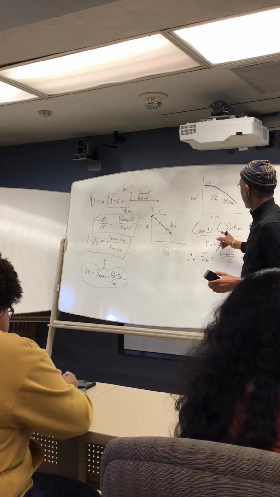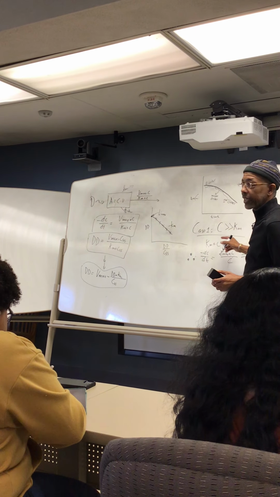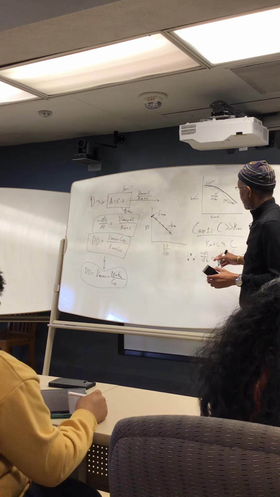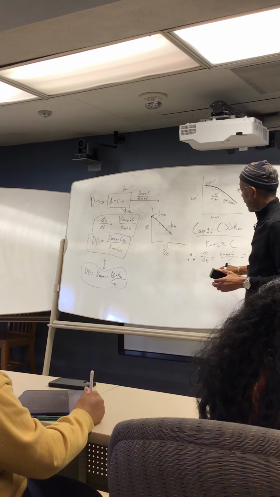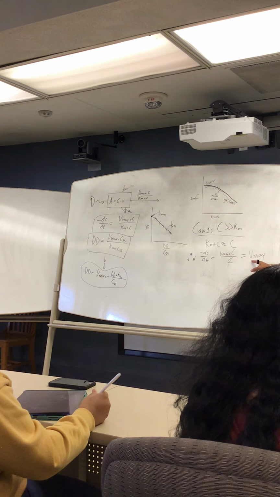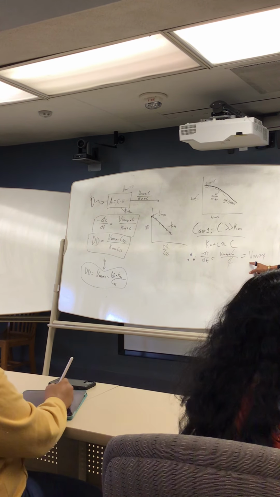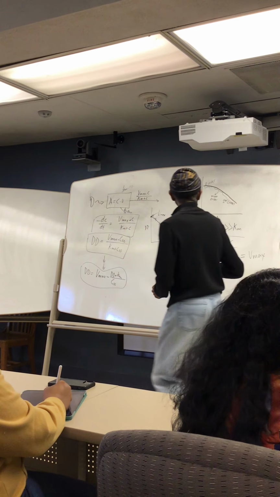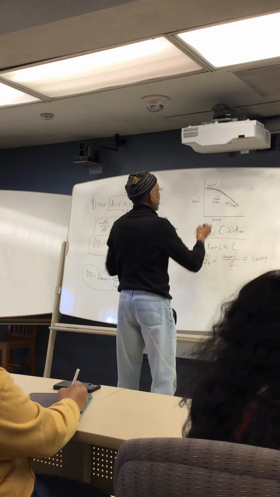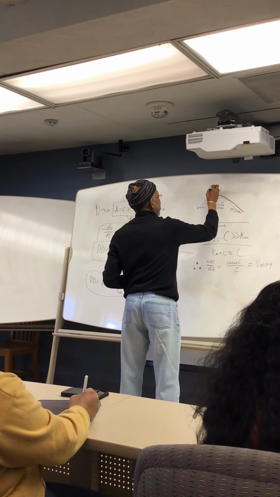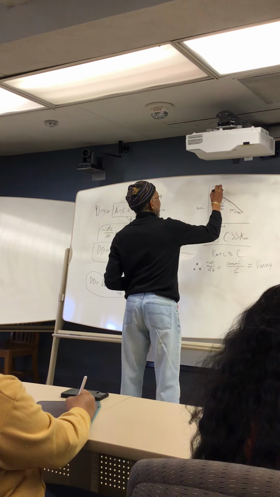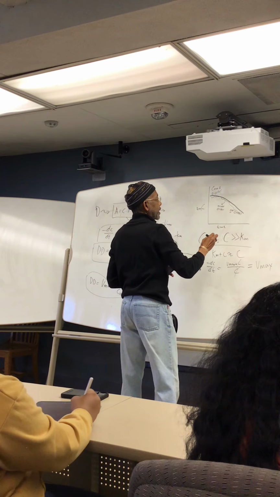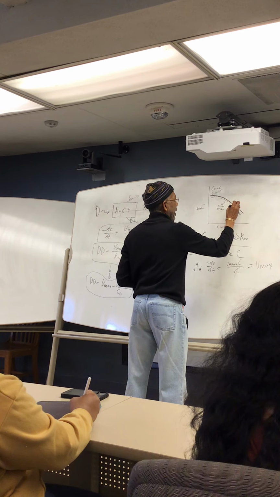So one extreme is when the concentration is much greater than Km. Then the drug elimination is just a constant value, and that constant value is Vmax. I'm going to put case one here so you can relate it to what we're talking about. A second scenario, I'm going to call case two out here.